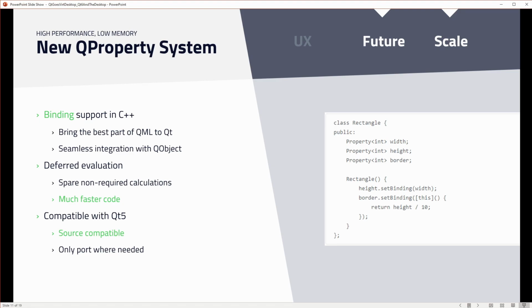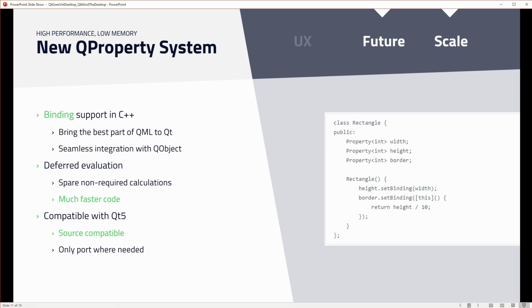We have been going through various iterations of that approach, but the good thing is that with the architecture we've now chosen with Qt 6, it's compatible with the one we have in Qt 5 as well. Meaning whatever you are doing, you can choose on your own for which properties you want to go towards the new system with binding support, or if it's fully sufficient to stay with the existing QProperty solution.